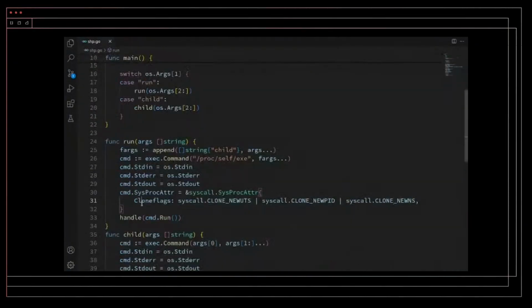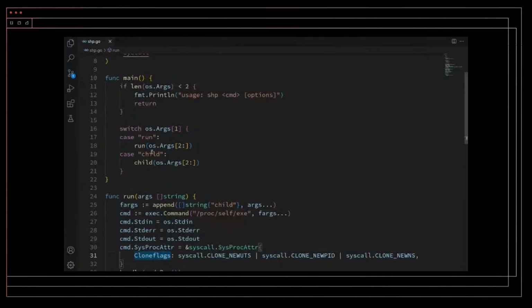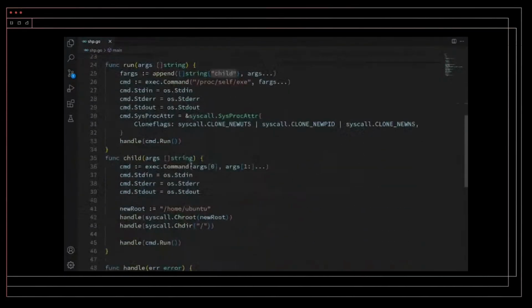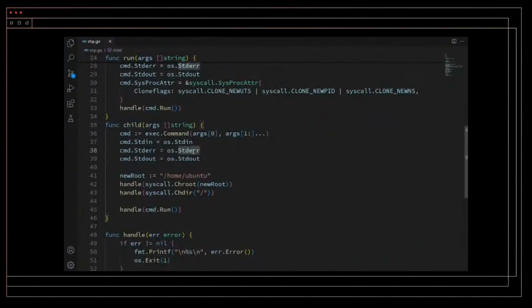Anyways, when I'm cloning this specific process, I'm going to provide all these system calls so that the new process that we create, the new fork that we make, will run with all these system calls, and these system calls are going to make sure that the new process runs within the layers of all these namespaces. So the next process is going to be the same program effectively, and it's going to run with CLI argument child, and child will trigger this function called child. And I'll be providing some system arguments and command line arguments here.